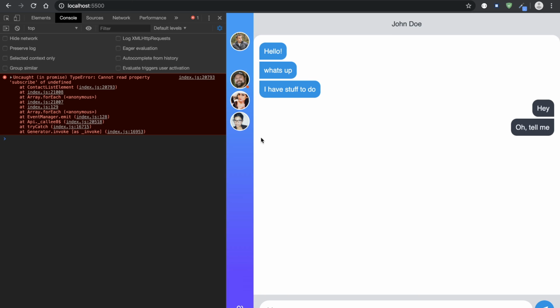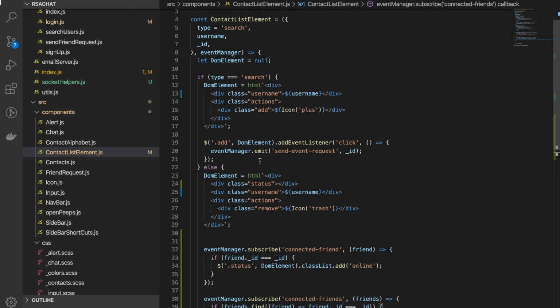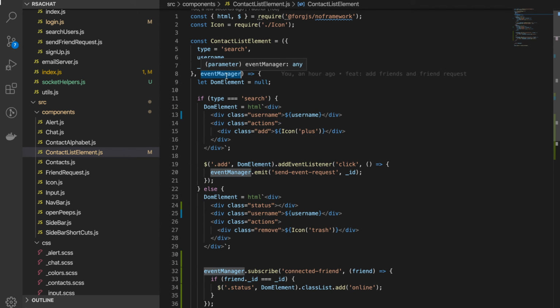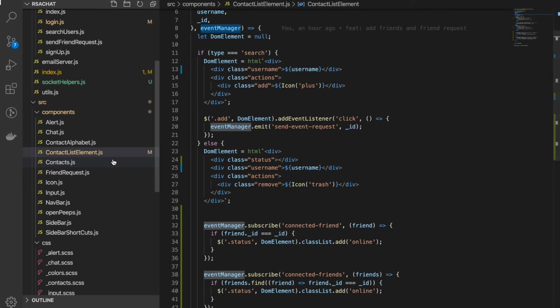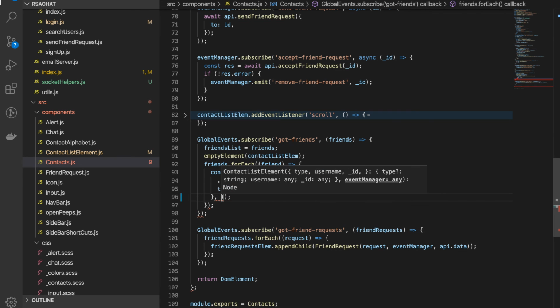Again, inside contacts, I need two things. I need to give it the event manager also.